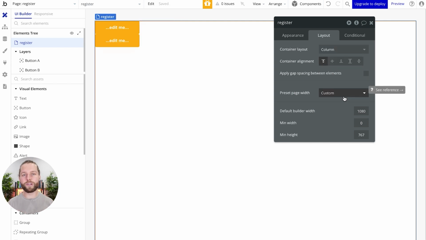Now, as a rule of thumb, whenever I create a new page, I will always choose the column layout because, as you'd know from visiting a lot of apps or websites in the current day and age, a lot of these are built from top to bottom. You'll have the header and then a hero section, or you'll have a title and then some copy, and then you'll have some buttons. I always say that the column layout is the best way to build. You can then create groups that are rows or something a bit different like that. But as the overall page layout, we're going to pick a column in this instance.